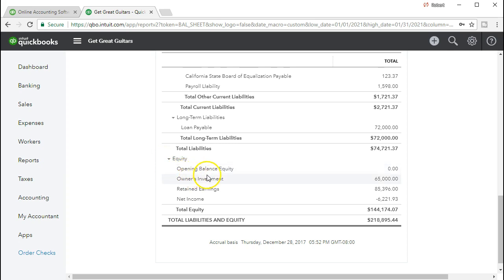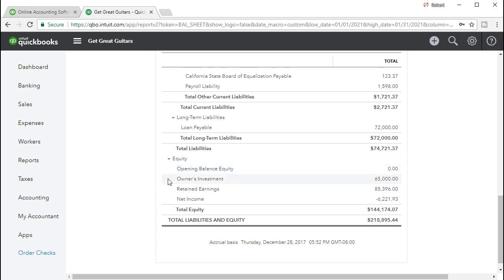And remember that we zeroed out opening balance equity. It's not really an account that typically will be used. It's more like a plug account QuickBooks uses when setting up accounts and not knowing where to put something. If QuickBooks doesn't know where to put it, it might be going to opening balance equity. So that's where we want to check out anything in that area and adjust it.